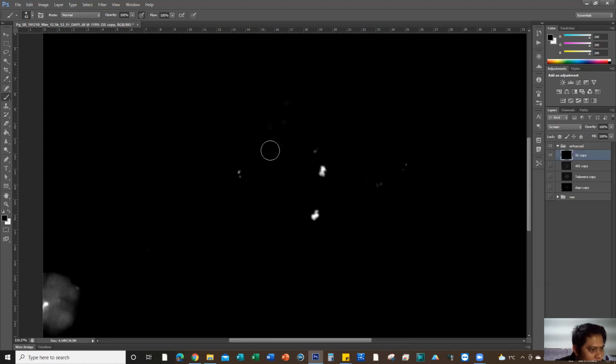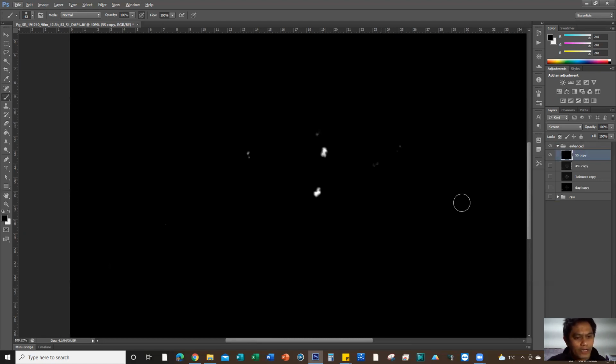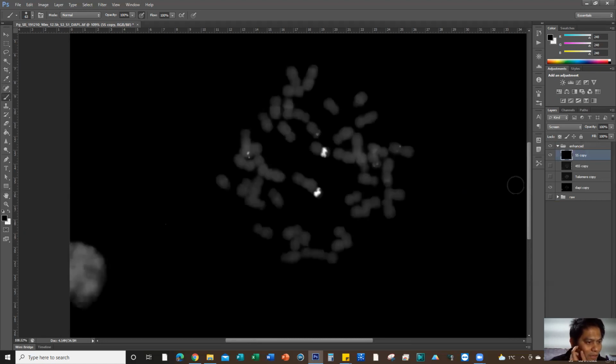Remove. Okay, so already removed. Remove. So you now have only the 5S. When you overlay with your DAPI, you can see here the signals for 5S. So that's it. Next is 45S.